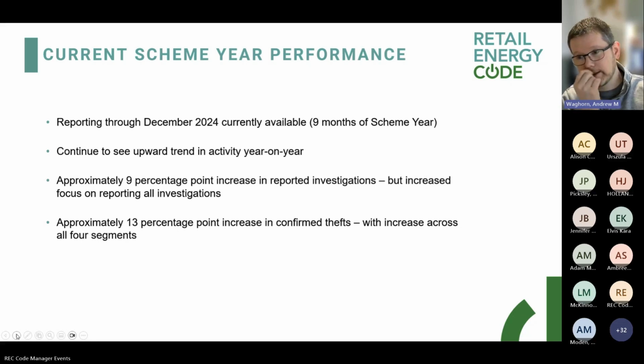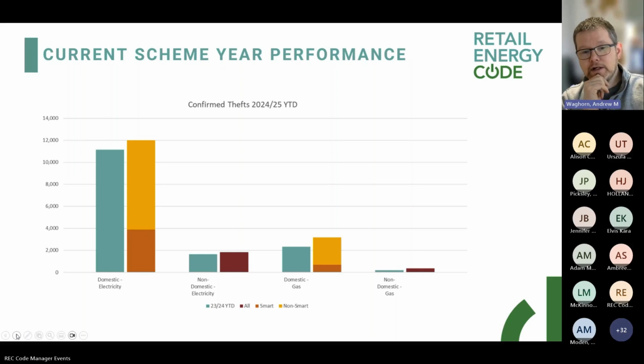And if we go to the next slide, we'll pop that on a graph. So domestic, for those who aren't in the domestic sector, was split this year between smart and non-smart. So we've got the orangey yellow coloured stat chart compared to the total domestic pot from previously. And we can see across all of those an increase year on year across all 4 of those pots in terms of confirmed thefts reported to date. That's a year to date comparison. Otherwise, we'd have an extra 3 months in the prior year numbers.